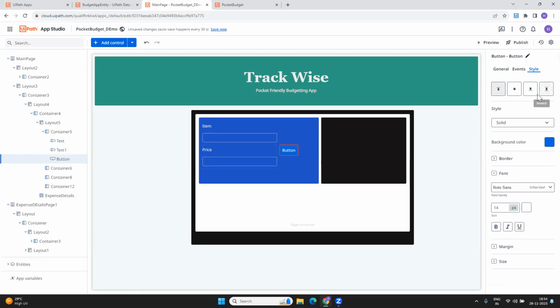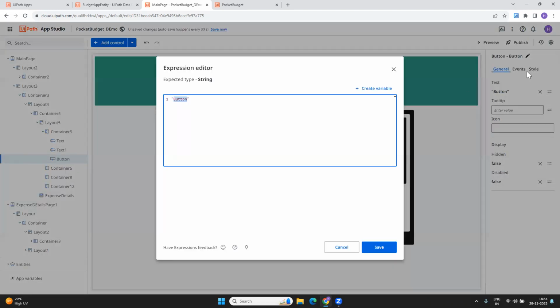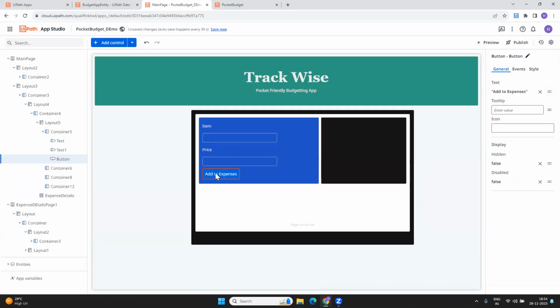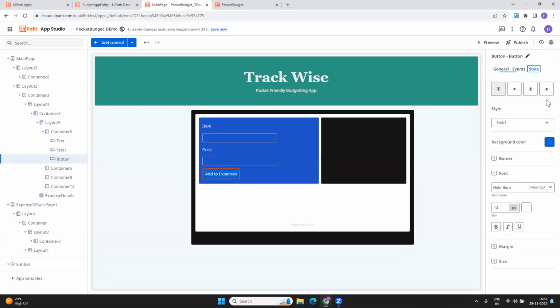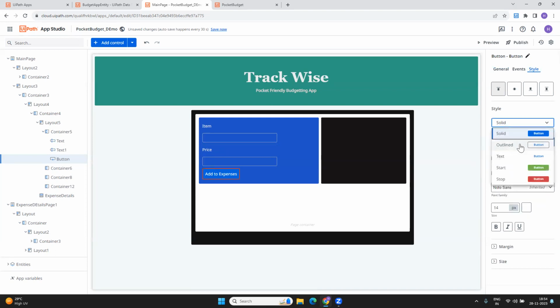What this button actually does is add to expenses. What does this button actually do? Let's style this a little bit also, because this is not at all visible. Okay, yeah.